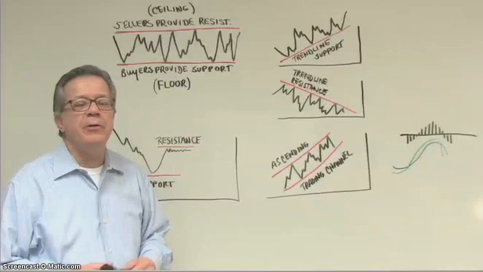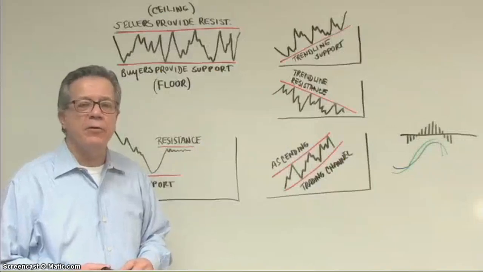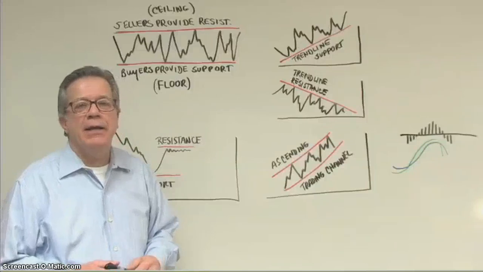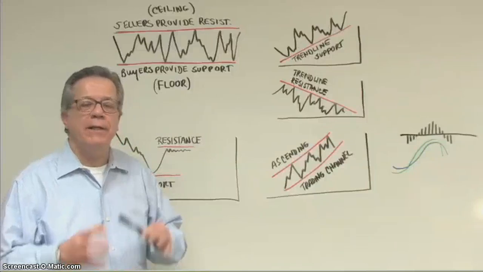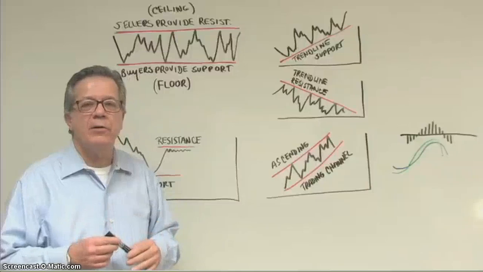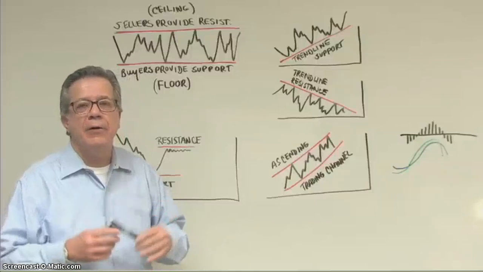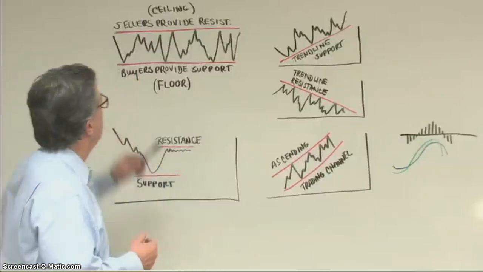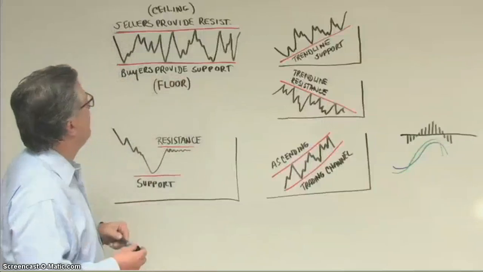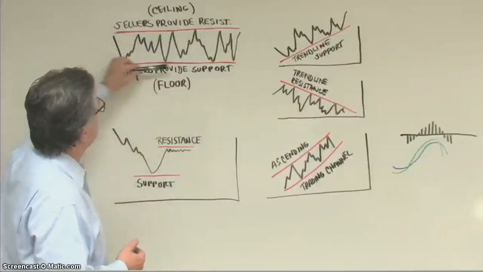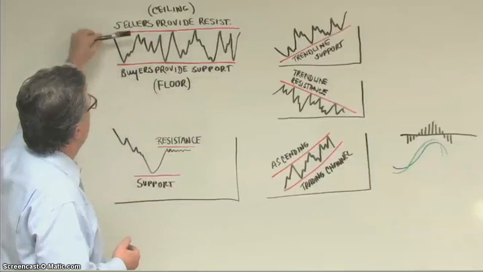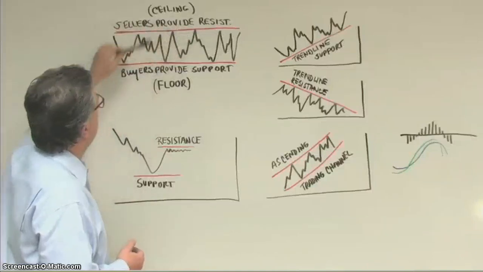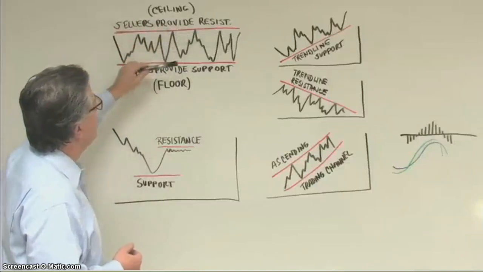And I'm here to talk with you about how I use support and resistance levels in my trading. The first thing I want to do is go over briefly what support and resistance levels actually are and how they are put in place. On this first diagram, you can see we have a level of support at the bottom and a level of resistance at the top, with price action moving in between.